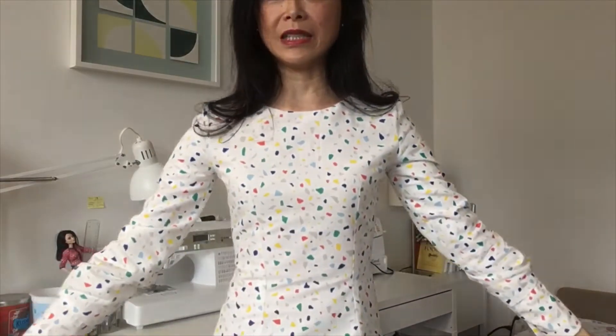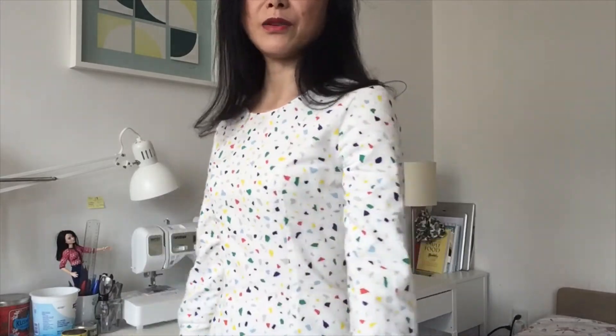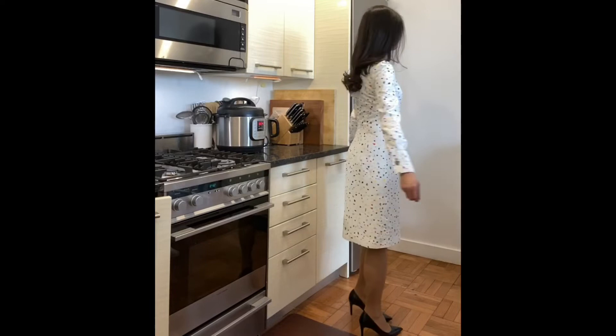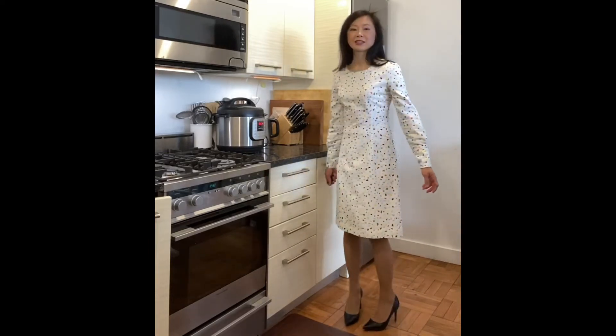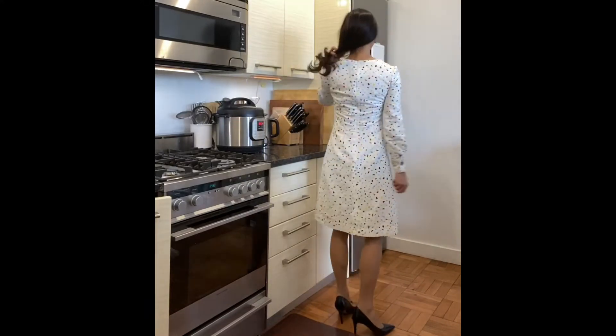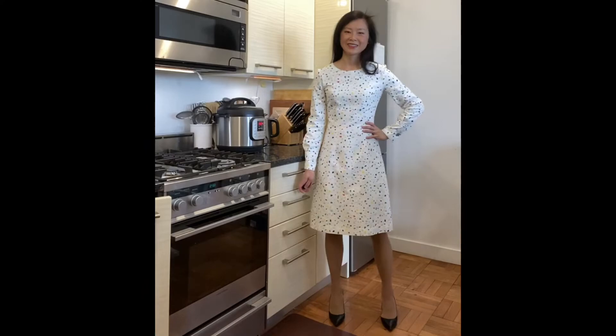As you can see, the sleeves fit so much better in this version — I'll have to go back and change the other versions as well. Here is a quick video of this dress incorporating all the changes. I also increased the neckline a bit because the high round neckline could look a bit severe, so I lowered it slightly to give a wider, more relaxed neckline.